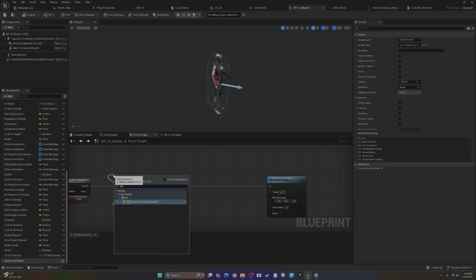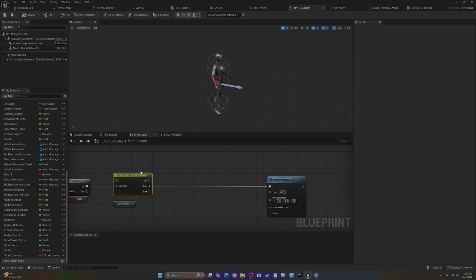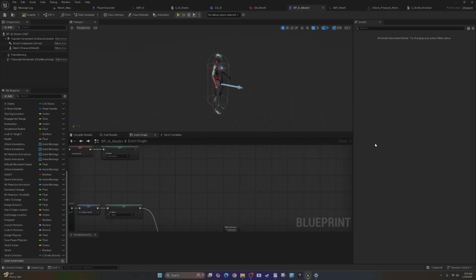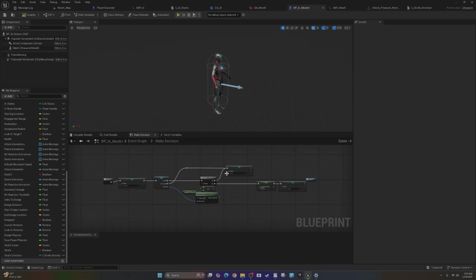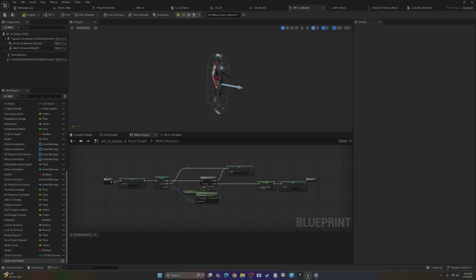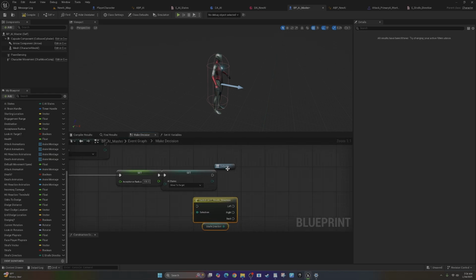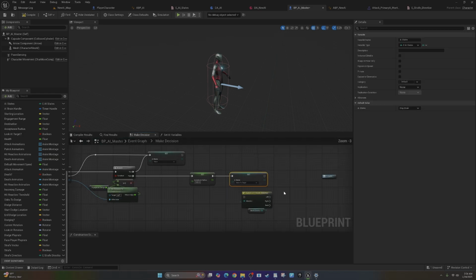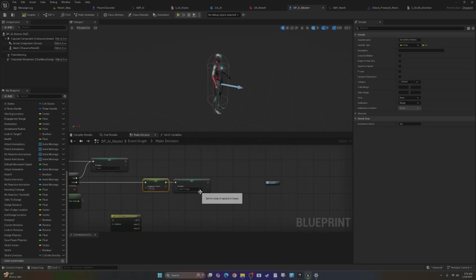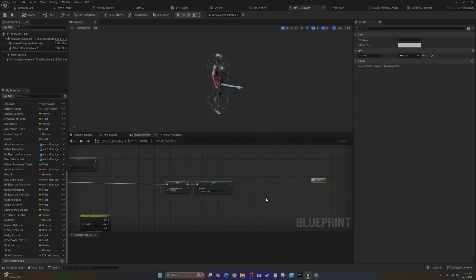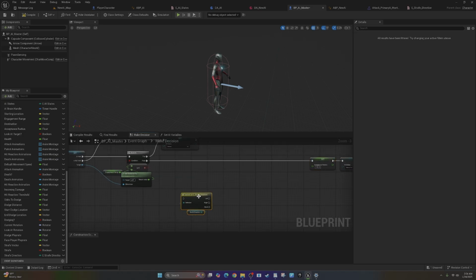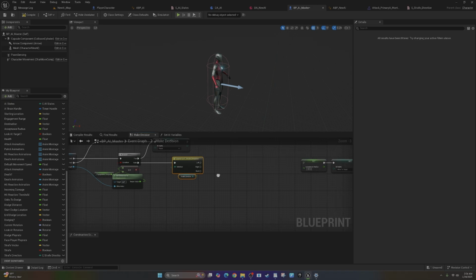We'll do a switch. Actually, we're not going to set this here. I think we should set this in our make decision. Here, let me copy this. And so essentially what we should do is we should have like a percentage chance of the AI strafing. So we can add that in before this move to target. So put that in here.